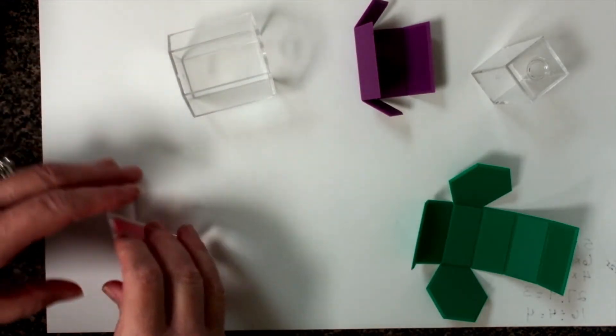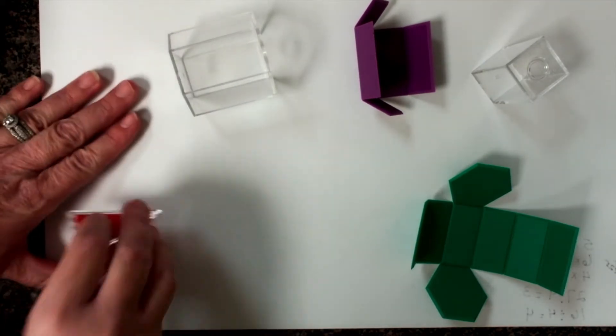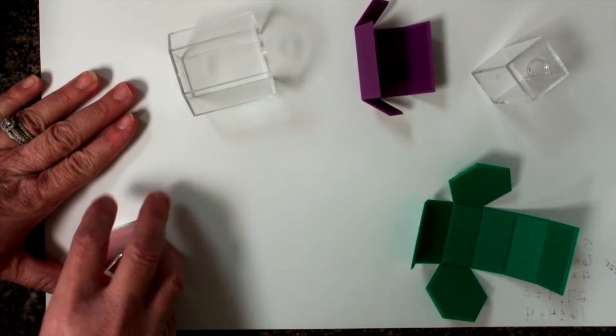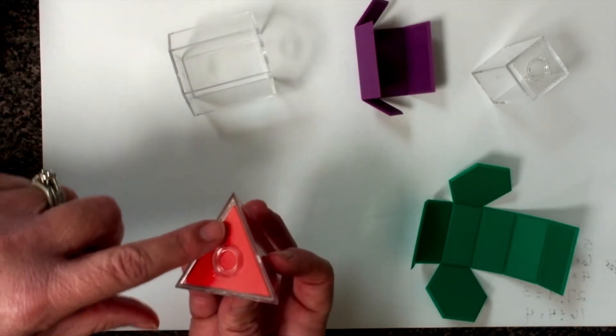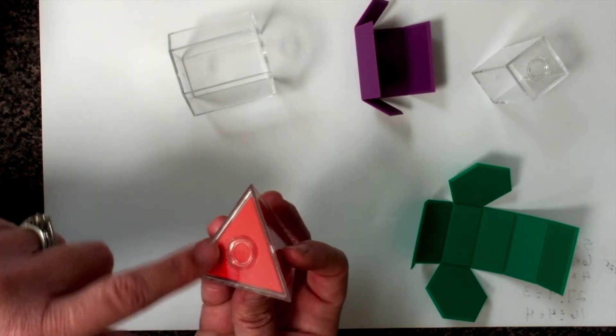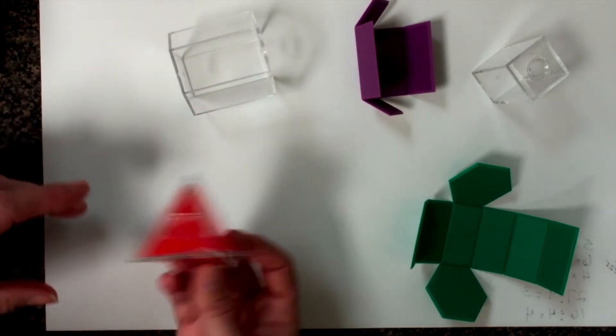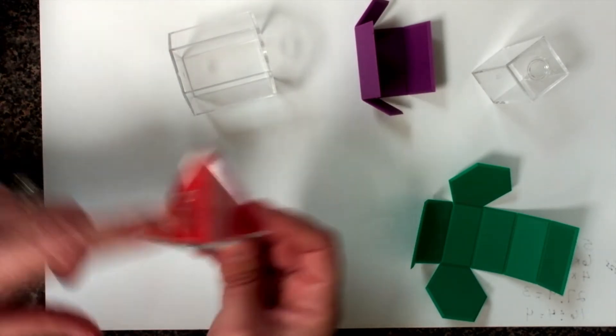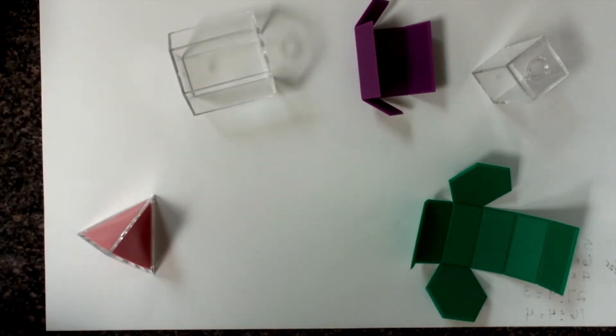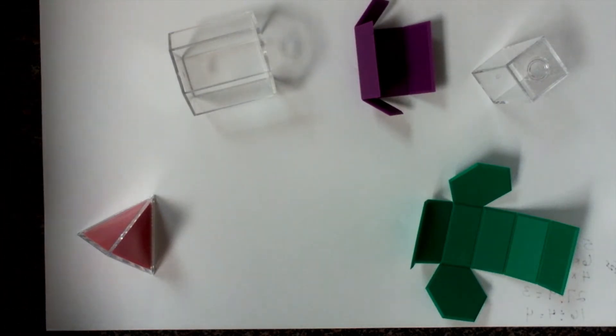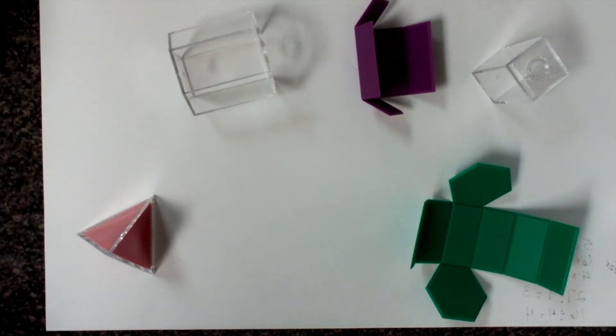This fits that I Have Who Has card. So I say, well, this is the one that fits that card. For some students, I would just have them lay them down on the cards to match them. That would work. For others, you might want to have them, if it's a dry erase card, write triangular pyramid on it. They can actually get the wording from the bottom, which is great. So that's how you can use this wonderful pack. That's just one of the ways of I Have Who Has, or Who Am I, or however you want to do that one.